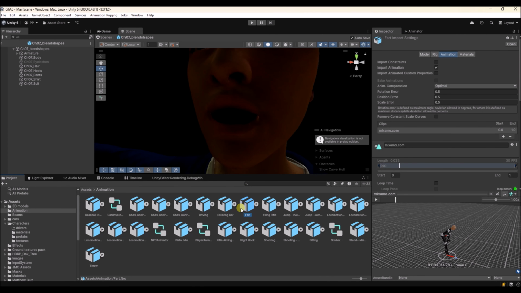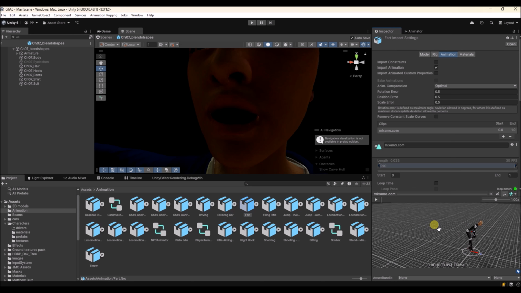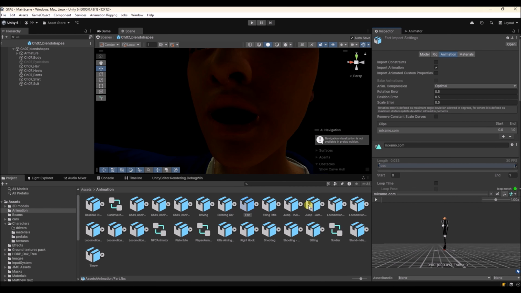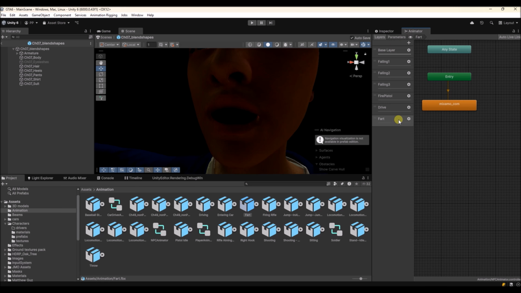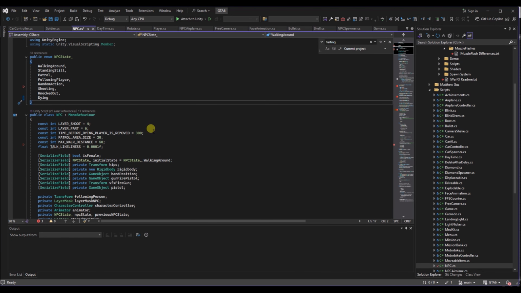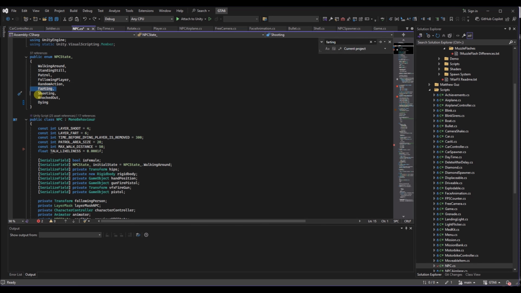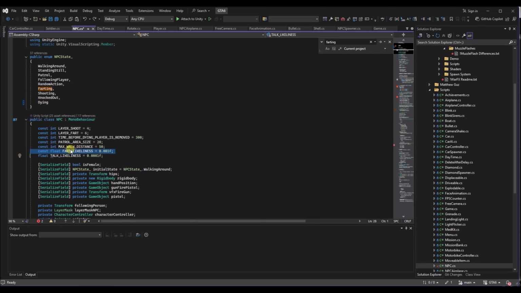And over here I have the pose that we just downloaded. And now we can add a new layer to the animator, with the fart pose. If we now go to the code, to the NPC script, we can add a new state called farting, and we will also add a constant fart likeliness.